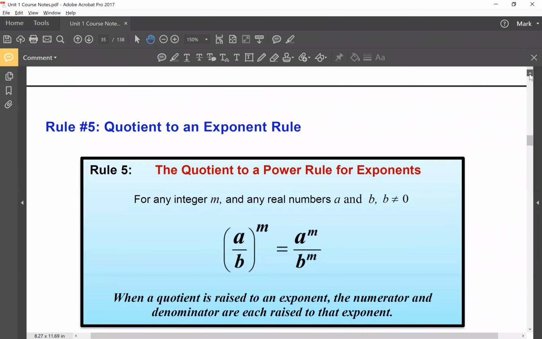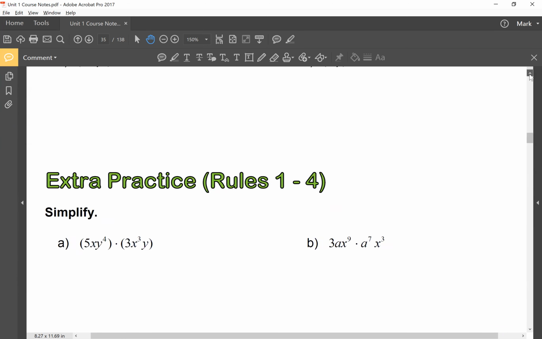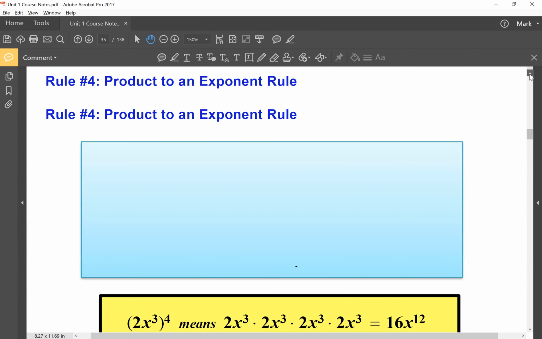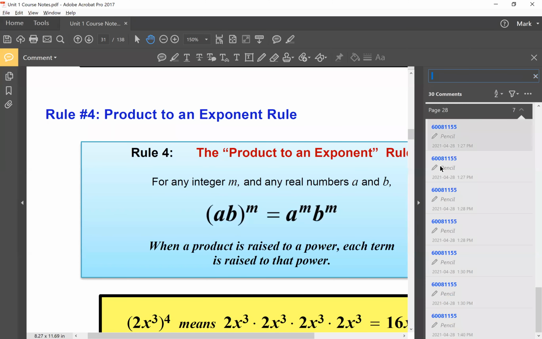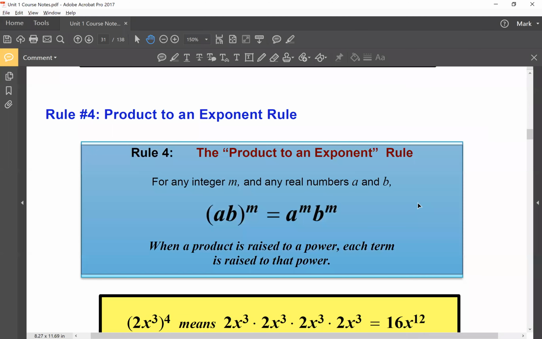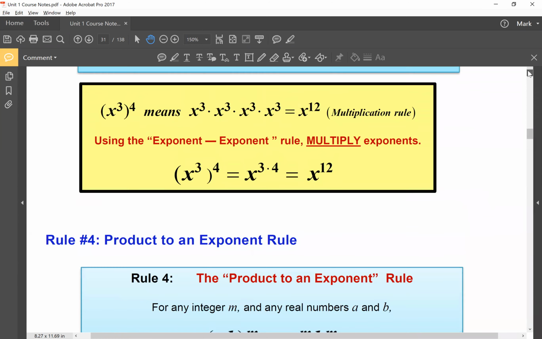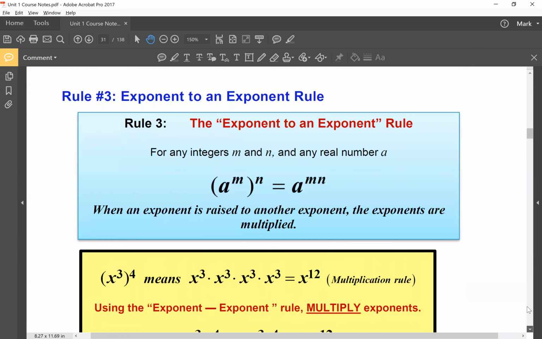So let's look at the next couple rules. Just give me 10 minutes or so. I know we finish at 2 o'clock. That's rule 4. Whoops. And we're at rule 3. A lot of rules, isn't there, for exponents? So let's look at rules 3 and 4 right now. Let me check the chat before I move on. Guys, just give me 10 minutes. We'll be out of here.